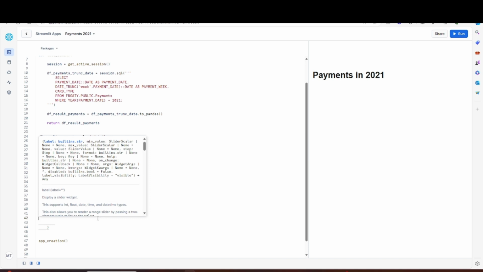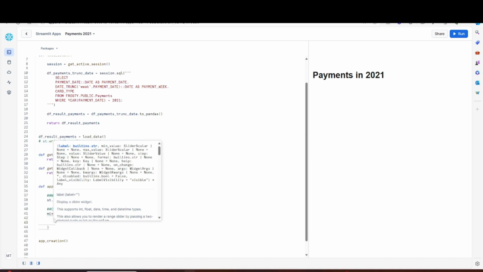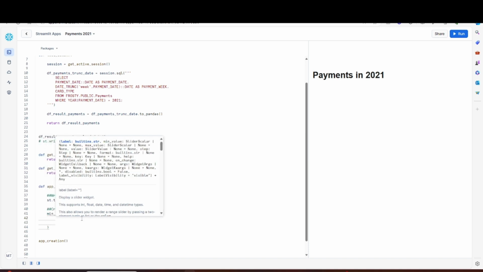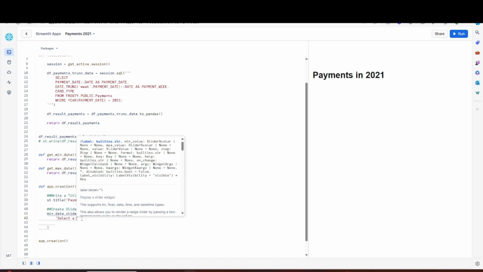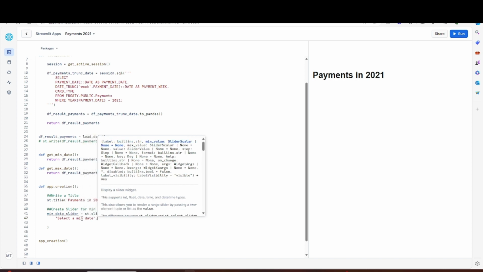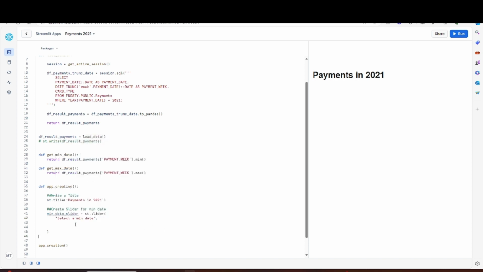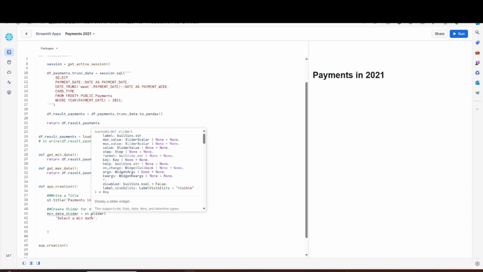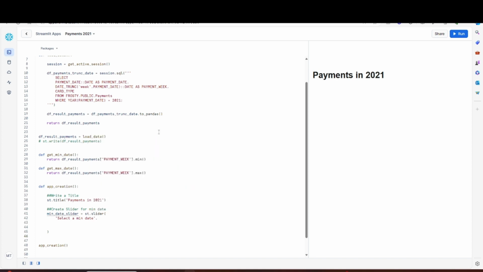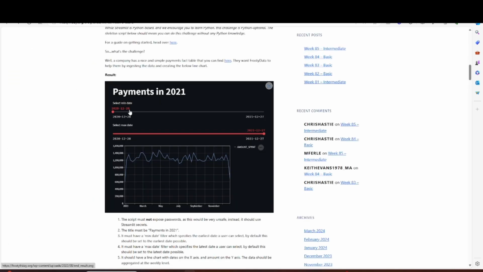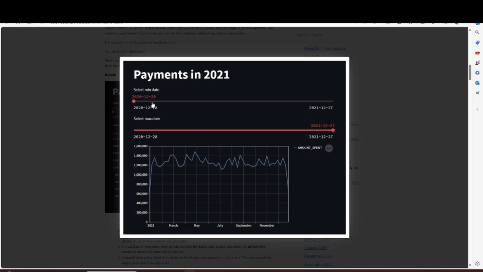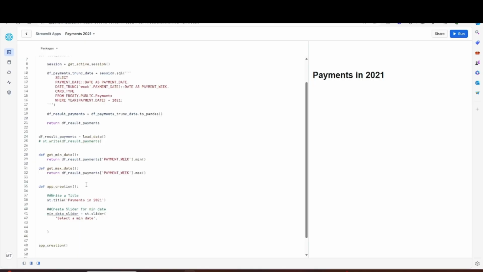So if you're going to choose, let's say the first thing is, I would have a label, right? Just call it, let's say, select a min date, right? So if you see here, Streamlit has a function called slider, so it says select a min date. The reason why I've written select a min date is this is your label, right? You can do something like this as well. Here, label equals, you can do the same thing. It is a bit optional, right? Okay, select a min date.